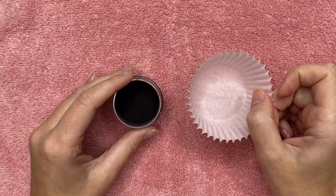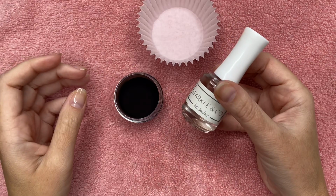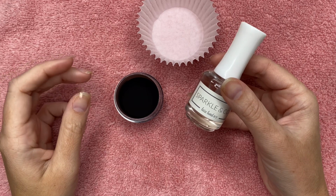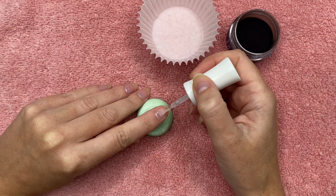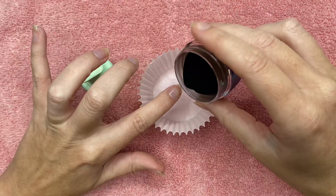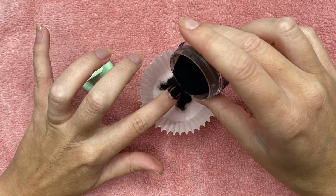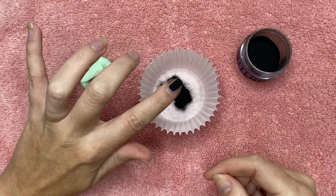The pour over method is really great when you're building up layers because it doesn't make your nail too bulky. And then I'll also be using Sparkling Coat liquids. I have my finger rest here from the Nail Prop Shop, and this first swipe is just one line straight down the middle, about 3/4 the way back, and then we're going to pour the powder over top our nail, and that's how fast and easy it is.